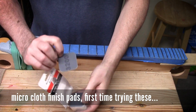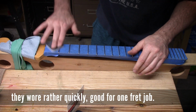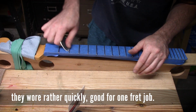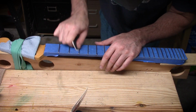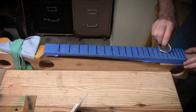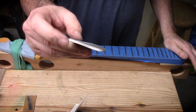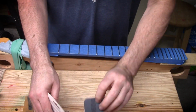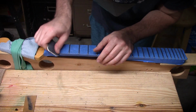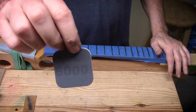Here I'm trying out some microcloth pads. These have been around for a long time, and I'm giving them a shot here. I did use some different nail polish pads, and those worked reasonably well. These were dirt cheap. I did wear through them pretty quick, but they do work. This particular set, I think I can get like one stainless steel fret job out of a pack of these. So maybe that's not a bad deal.